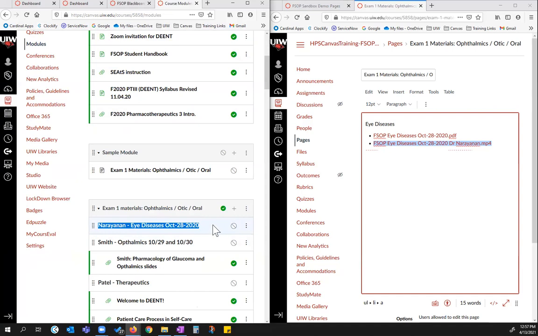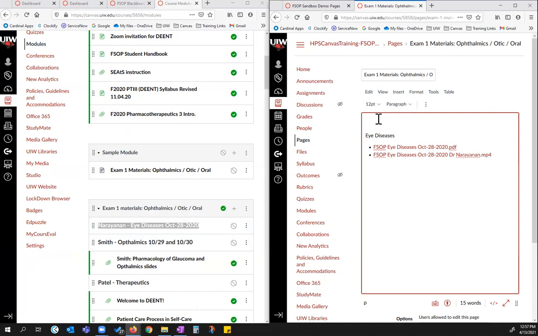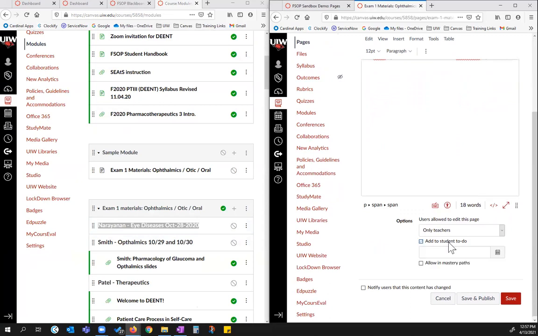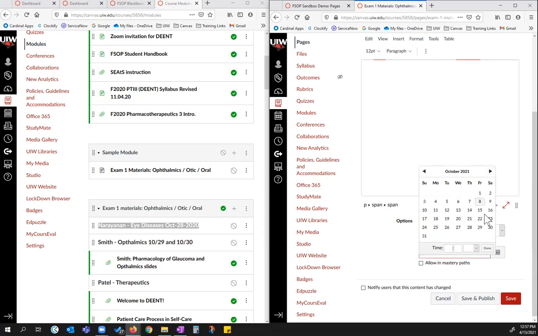It's a subheader. I don't recommend using the dates necessarily as text because they can become very cumbersome to have to go back and manipulate. But let's just say, for example, October 28th, 2020 was something I really want to tell teachers about. I can add it to the student to do. So October 28th last year, and maybe that was a Wednesday, and maybe this is a 10 a.m. class. This is just for an example.